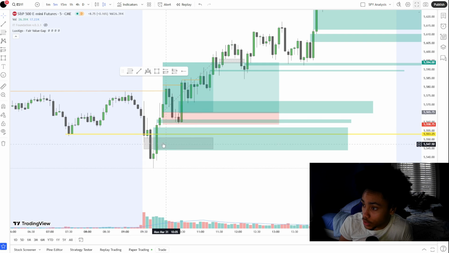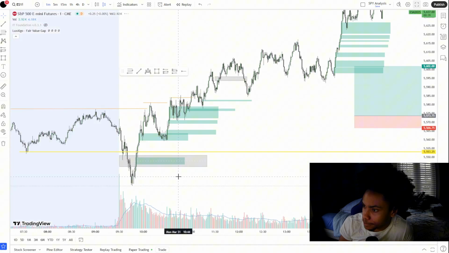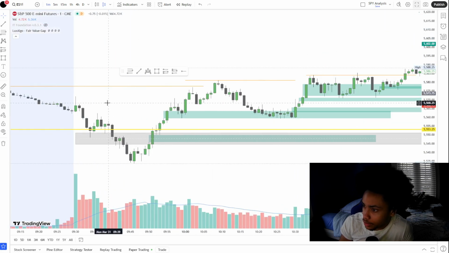Especially since we're using this liquidity sweep section. Boom, we see this happen, and then I see price come up. We were watching price come up. This is the 5 minute, by the way. Let's hop into the 1 minute for the entries. You go to the 1 minute for your entries. Okay, guys, that's the main key. That's how you get the best entries.